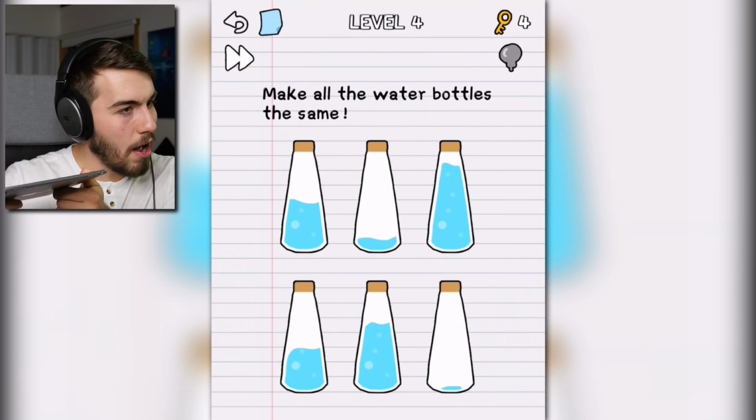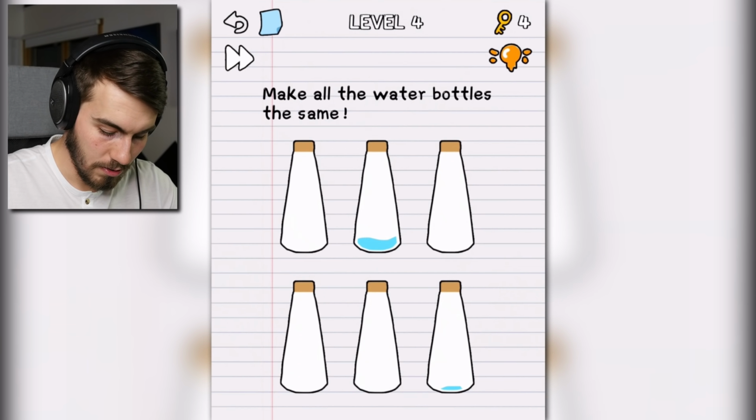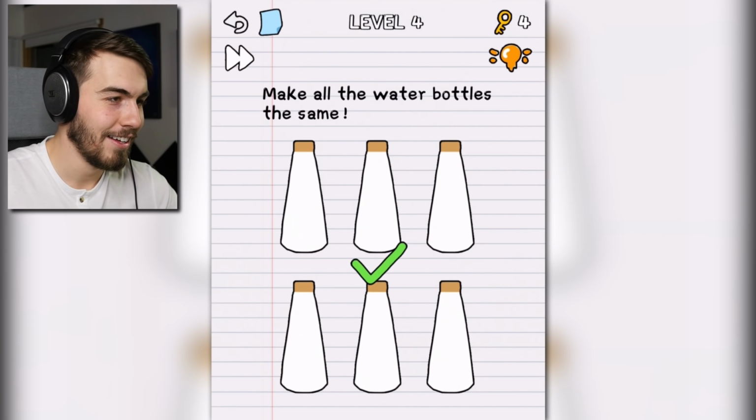Make all the water bottles the same. Pour them out. Pour all the water out of the bottles. No, don't do that. Oh, I'm just taking the water out. Okay. No, don't show ads. You can't do it. I'm on airplane mode. Don't hit that woman with the chair.